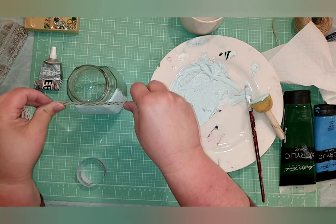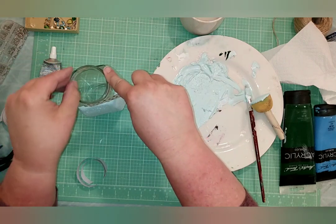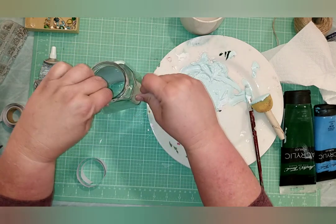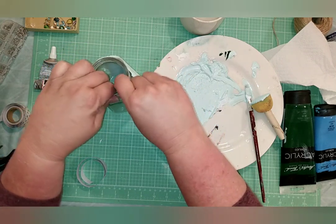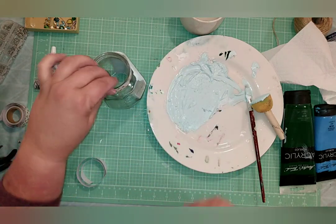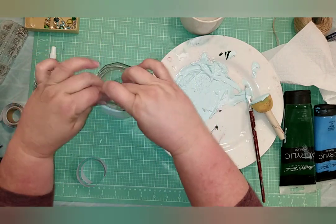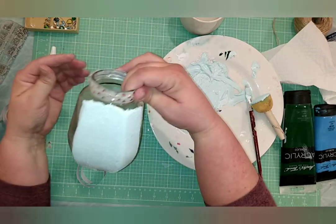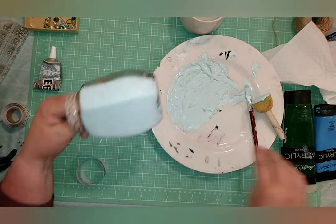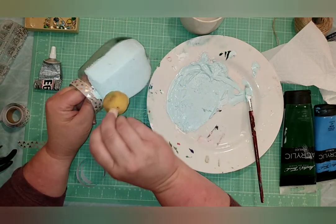So here what we're going to do with this washi tape is we're just going to cover up the threads of our jar. Go around it like this. Push it in there good. And then just tear it off. Now there we go. I think washi tape a lot of times works better than masking tape. So see, now we're not going to have to worry about our threads. And now we can just go to town with this chalk paint. Our homemade chalk paint.